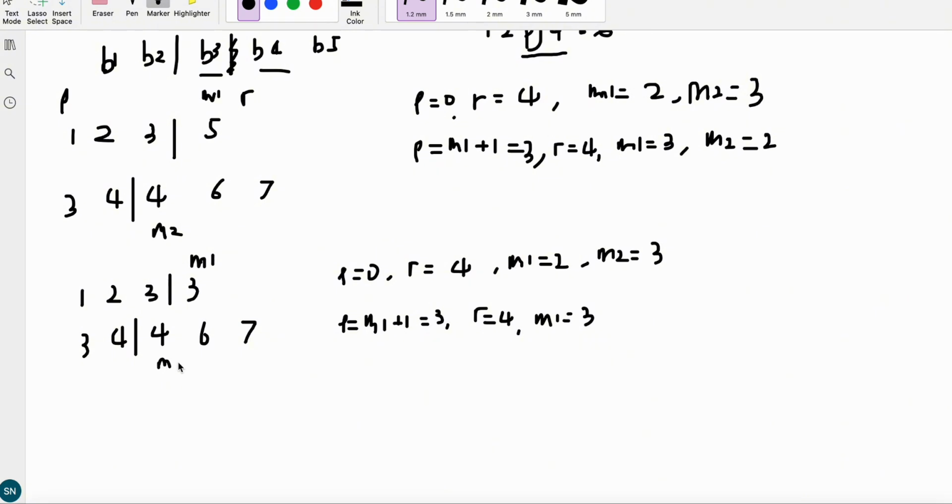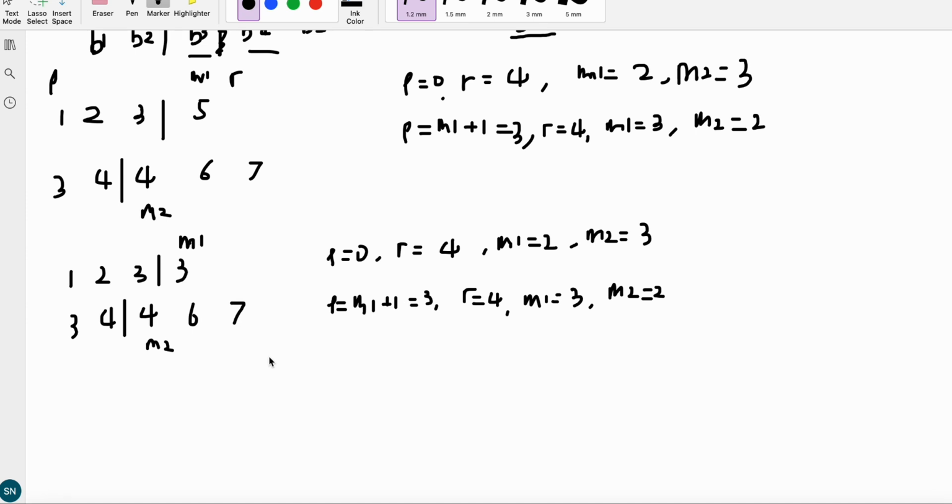So M2 is 2, okay? So in this case, 3 smaller than 4, that's good. But 4 still greater than 3, which means we still haven't found the correct partition. And we still need to move the first partition to the right.